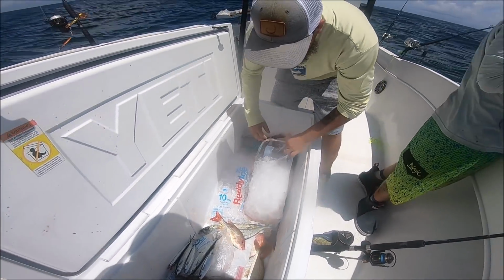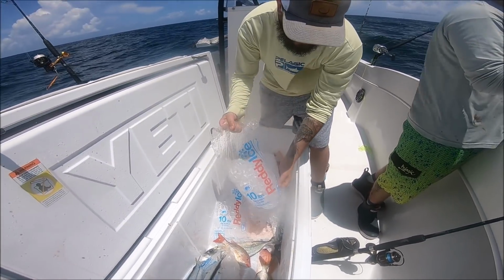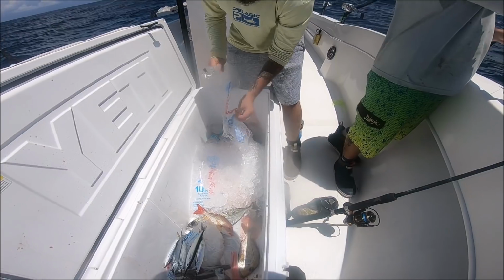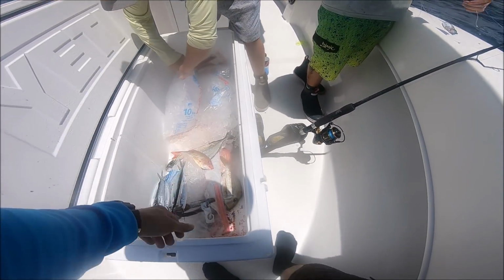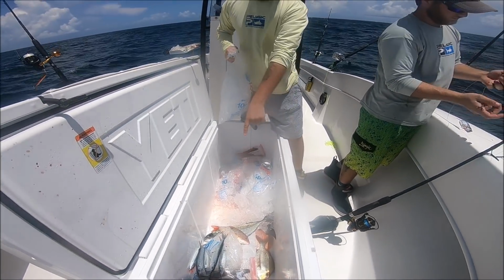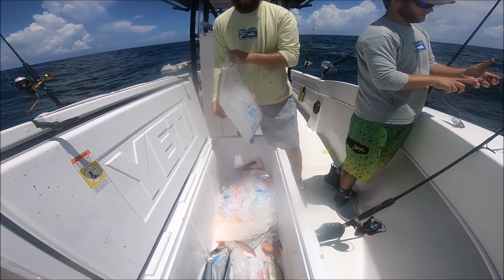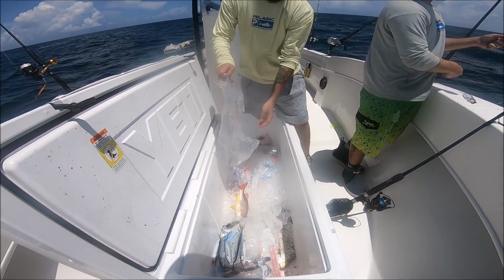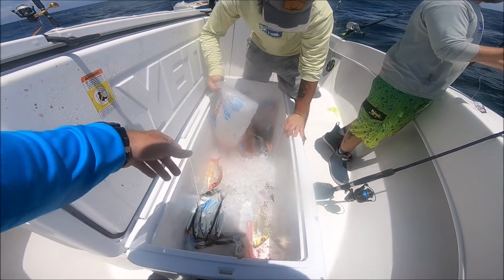Got a little, that's a lane snapper? Yeah. So you're telling me that's not a mutton that everybody was yelling at me about? That's a lane. The ones you were catching were baby muttons, and you can tell because the spot on the muttons is super. You caught a couple baby lanes too. Yeah, you did. Does it have to be over 8 inches? Yeah. Can I get my Gatorade that's sitting in the thing? I'll still drink it, I don't care.